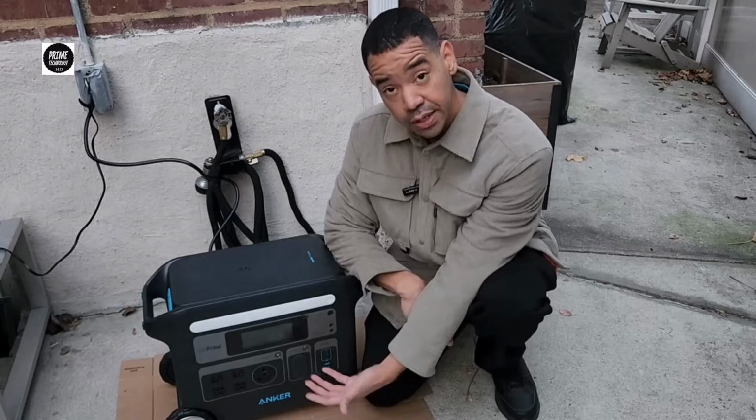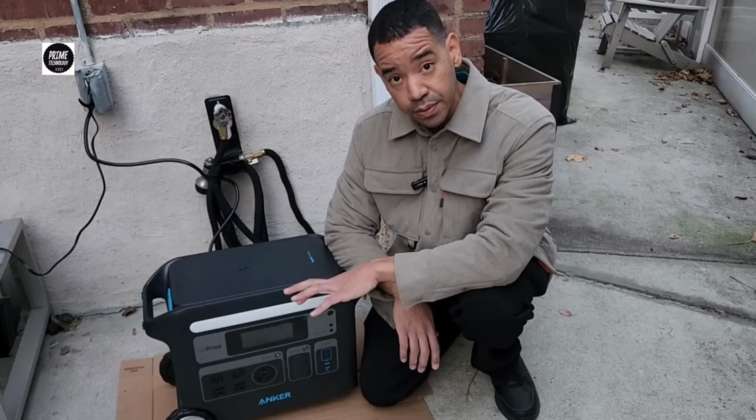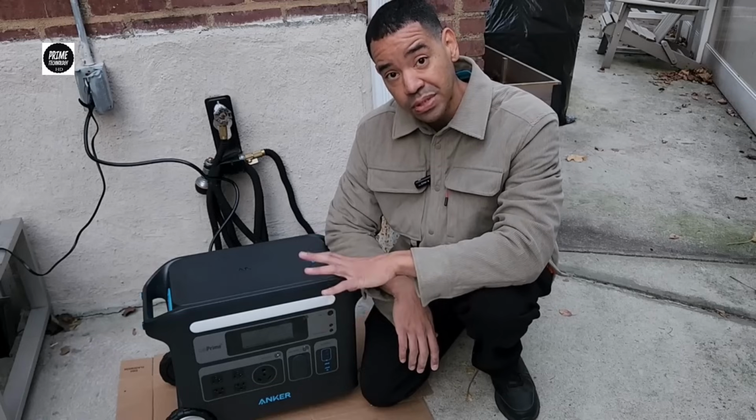And charging, this thing recharges up to 80% in about an hour. So it has a super fast charger on here. And I also love how the battery lasts up to 10 years.